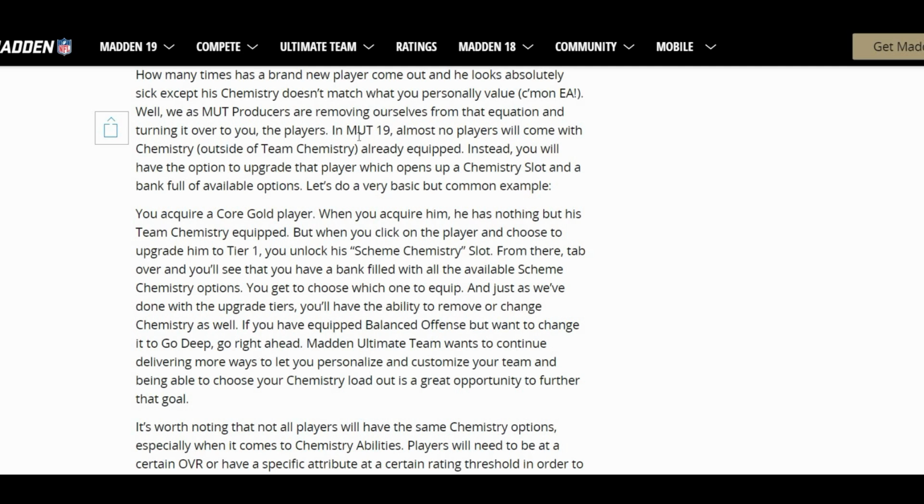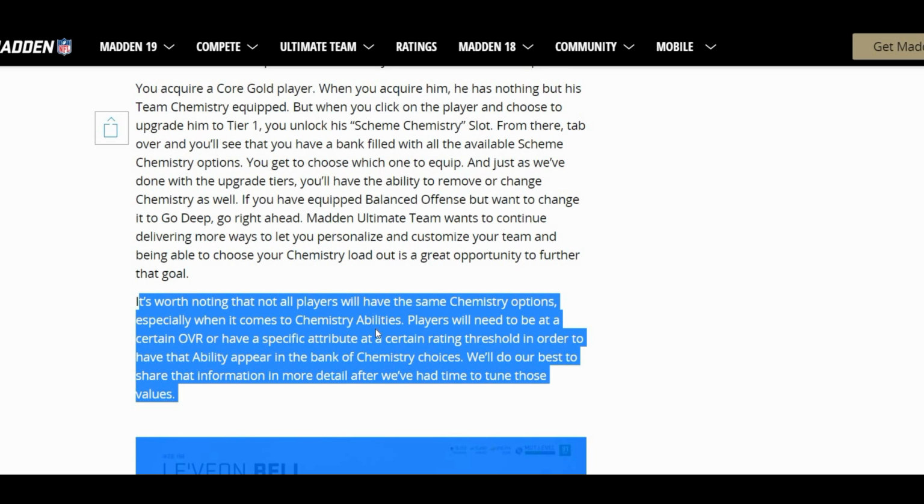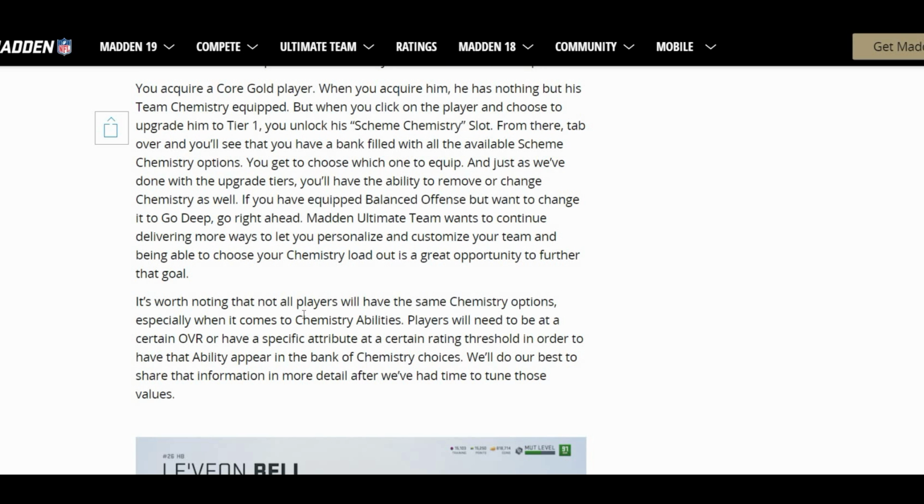But there is one slight thing that has me hesitating to call this a home run, and that's the very last comment right here. It's worth noting that not all players will have the same chemistry options, especially when it comes to abilities. Players will need to have a certain overall. So basically that means, in my opinion, that you're going to have to work that dude up to a certain point before you start to unlock the good chemistries. So that's going to definitely stretch you out. You know what I mean?